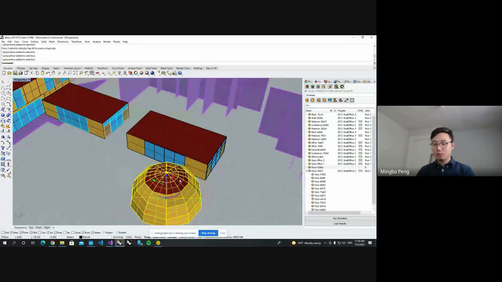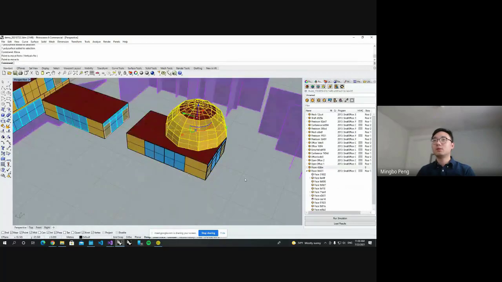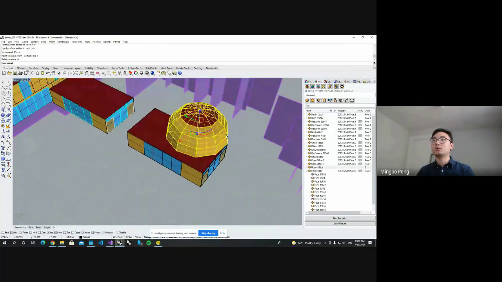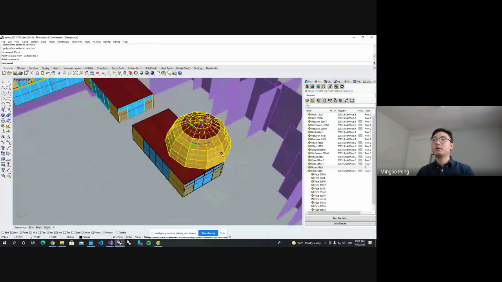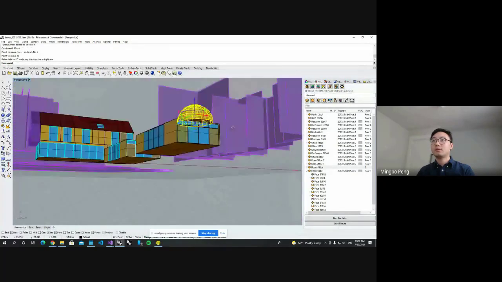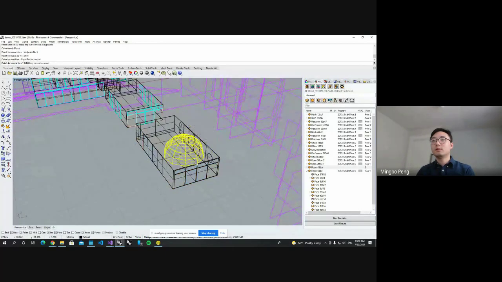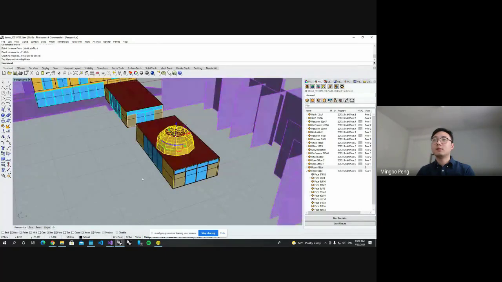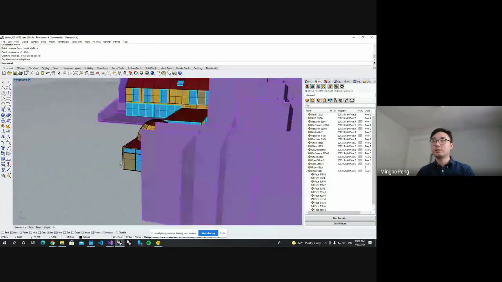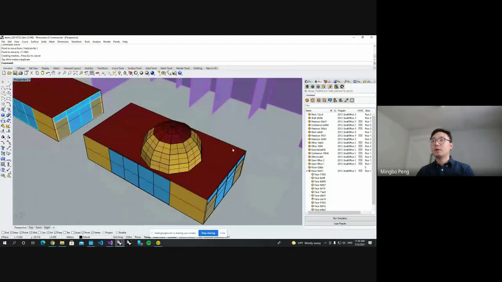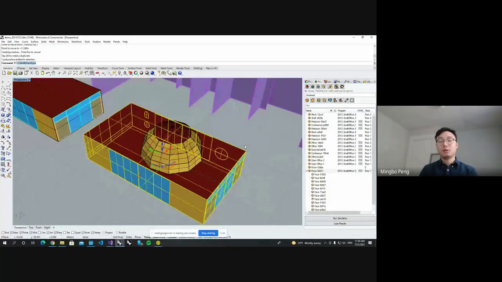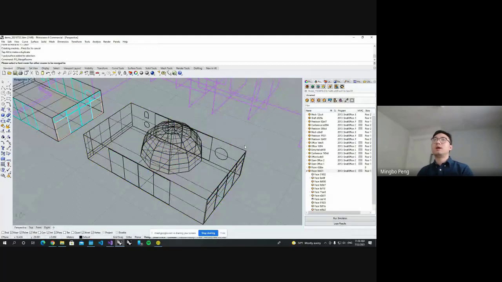And now let me move this dome to the top of the room, and then I can do scale. Okay, move. So probably this is a good place. Now I can use PO merge rooms. It will ask you to select the host room first.